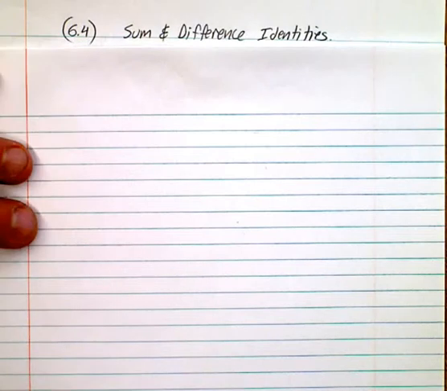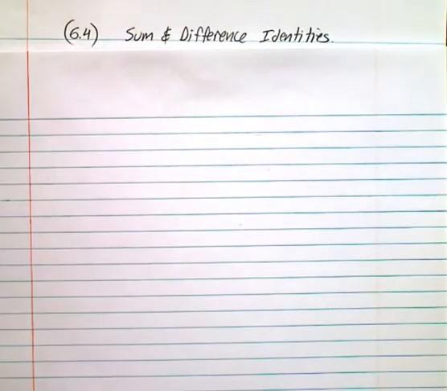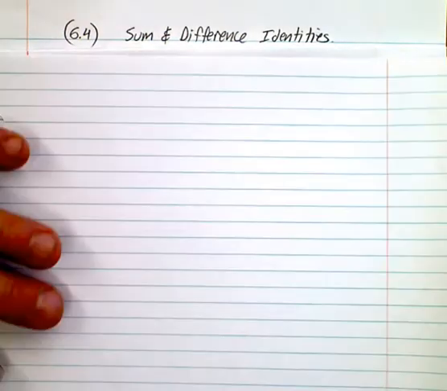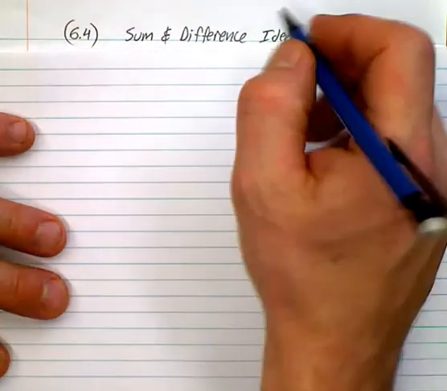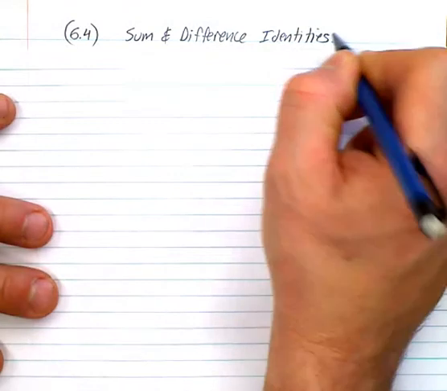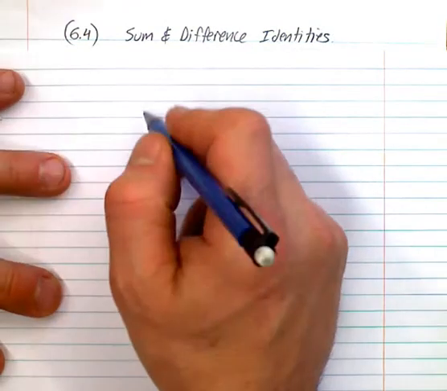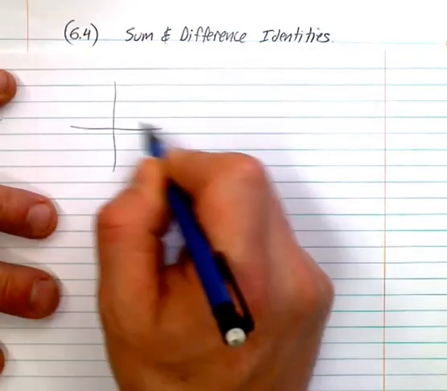Okay, I'll try to make this quick and painless, people. What we're looking at are sum and difference identities, okay? They have derivations of these in your book, or you can look online, you can talk to me, we'll show you where we come up with these. But the basic idea of what they call a sum and difference, okay?